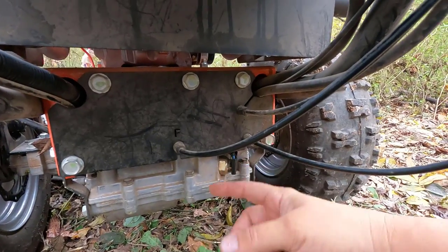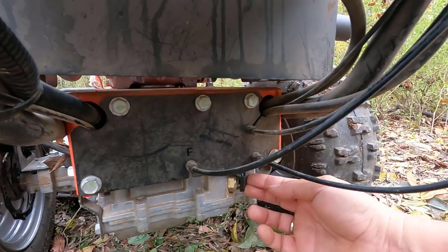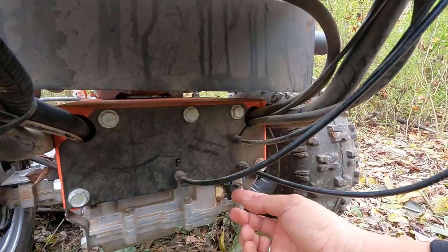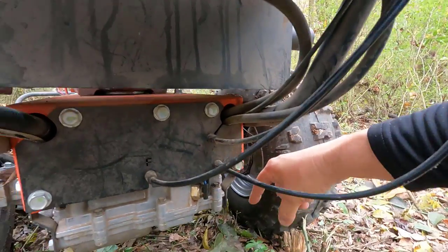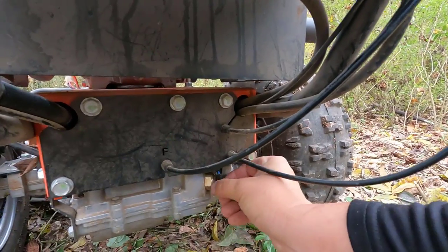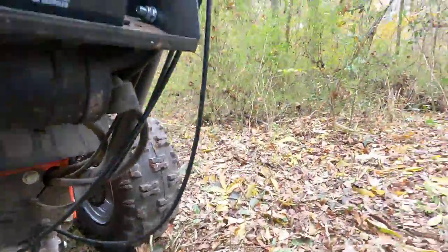Well, this happens to be the neutral switch, which lets the machine know that it's in neutral. And he walked out there and he looked right. I told him where it happened, right over here. And I said, there's one hanging right there. And of course, I already knew that. And he said, well, let's just connect it. So we did, and it started right up, which made me very happy, but it also made me feel a little stupid. But hey, now I know. And now I'm teaching you, and now you know, if that ever happens to you, check that first, okay?